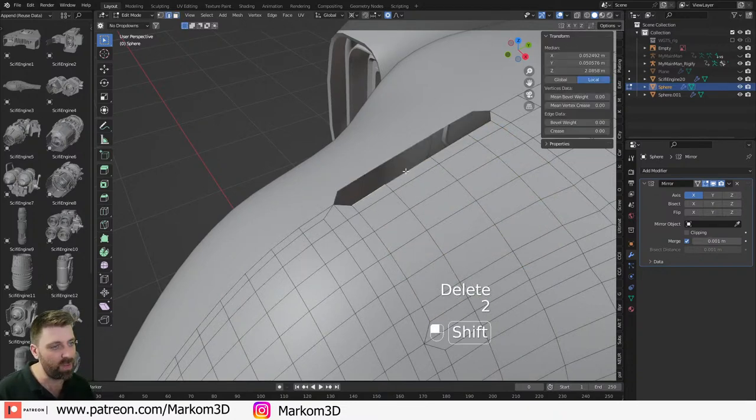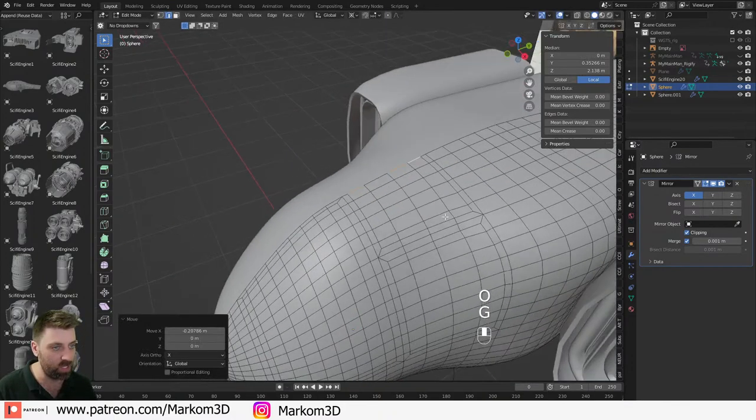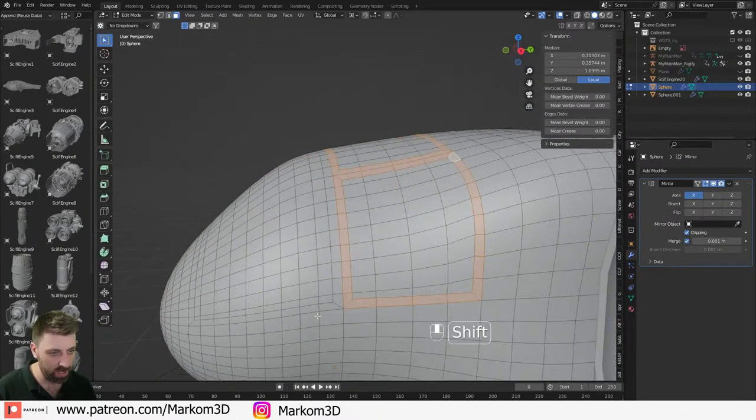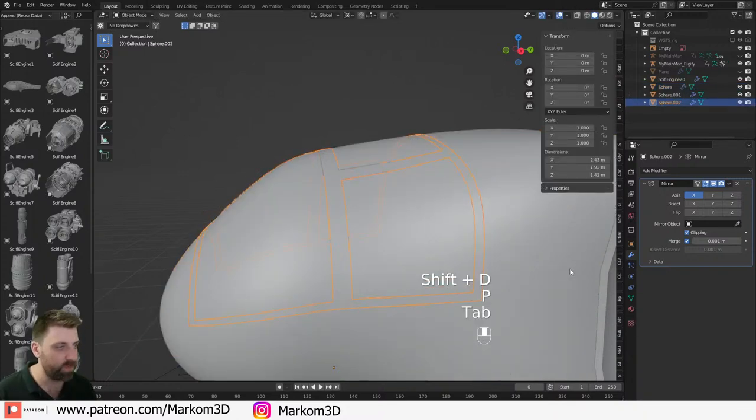Delete baby doll heads. I don't know what's up with that. Baby dolls. See this, oops, turn on clipping. This is the problem, is that they've already done so much. All right, that one, and that one. Shift D, P, separate by selection.